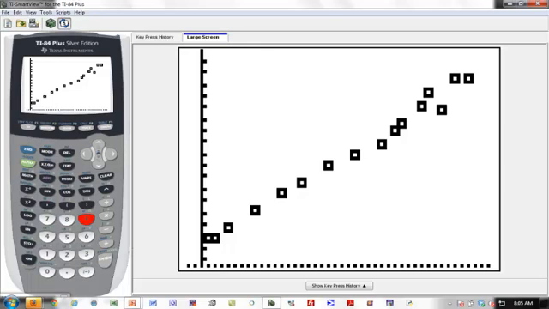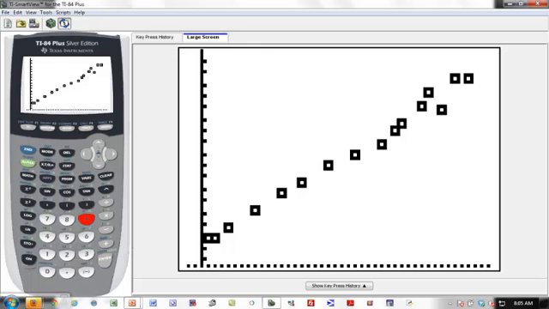Okay. So again, in your paper, this is the takeaway from this demonstration. If after taking the natural log of all your y data and mapping your x versus log y, you get a linear pattern, the conclusion is that the relationship of the x data to the y data is exponential. If you see linear in x versus log y, it means that x and y have an exponential relationship.